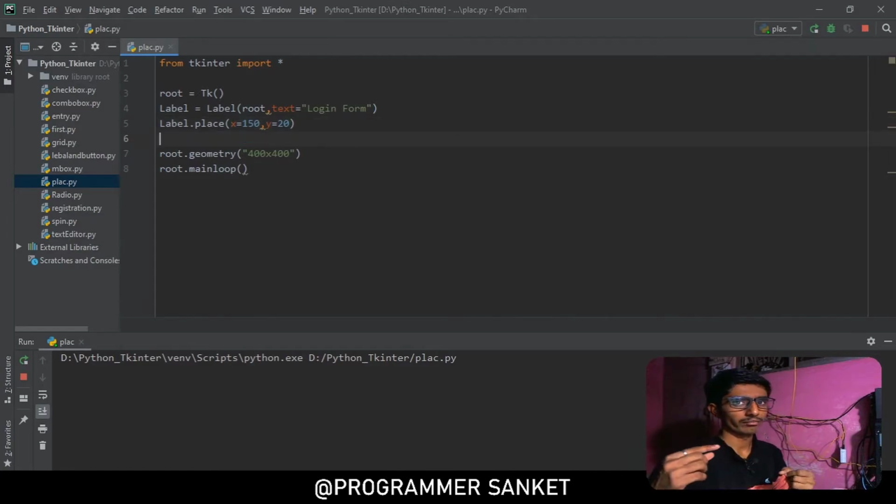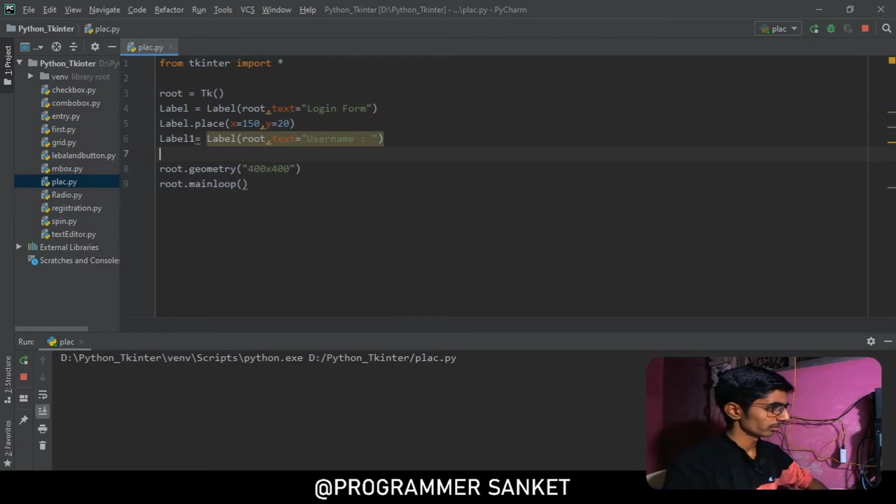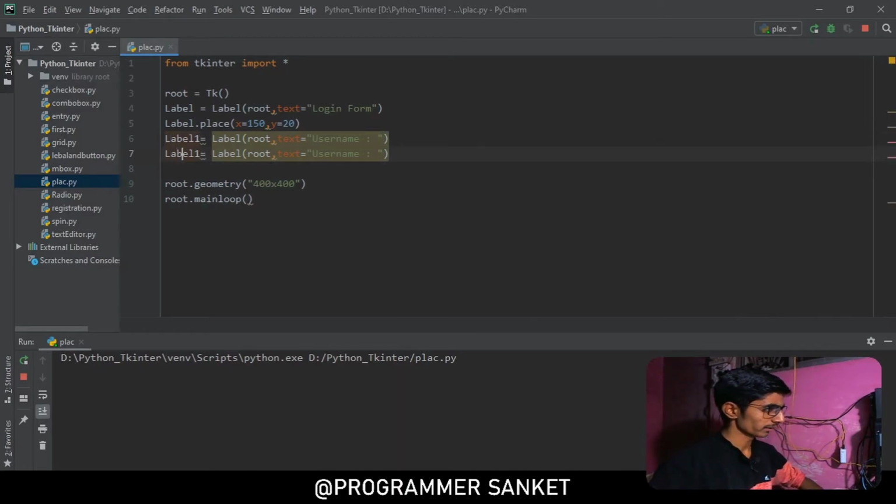First we need two labels. So I'm creating label1 is equal to Label, root, and the text will be username. Obviously, when you are creating a login form, the username is always present. And now after that, let's create label2 with Control D, and that particular label contains a password. Okay, that's pretty much it, and now I'm just assigning that it is a password.